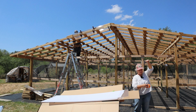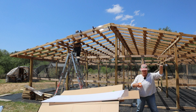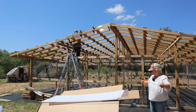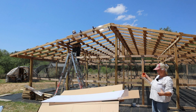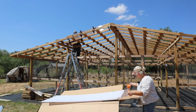On our way up this morning with the panels, we went back to the shop to get them. We stopped at the shipping container barn to see how this was holding up. And it's actually doing really good. So that was 22 when we did that. And it still looks good, so.